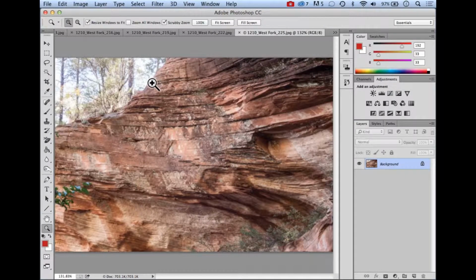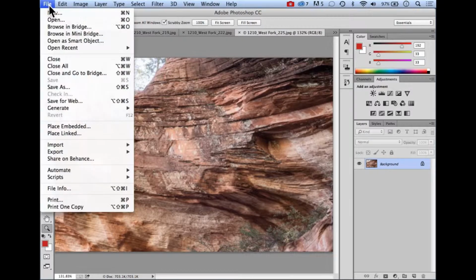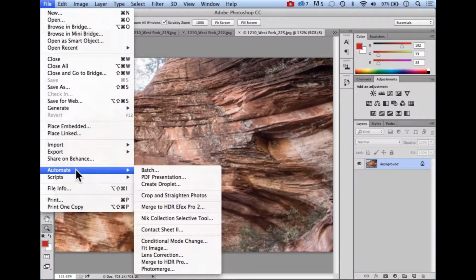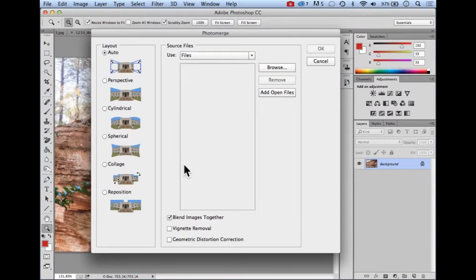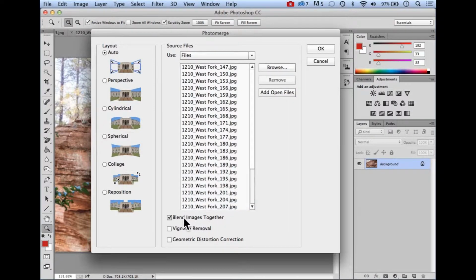Okay, to combine all of these together, we need to go to File, Automate, Photomerge. And when we do, we get this Photomerge screen. And I'm going to say Add Open Files. We have selected Blend Images Together. We have automatic setup for the layout.